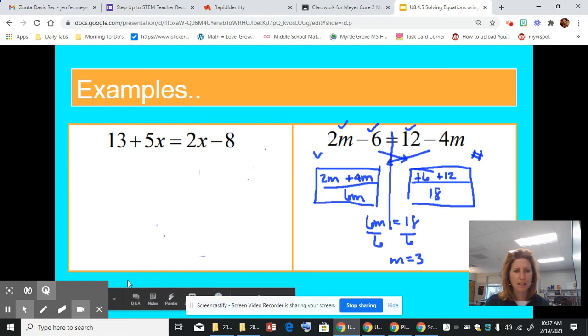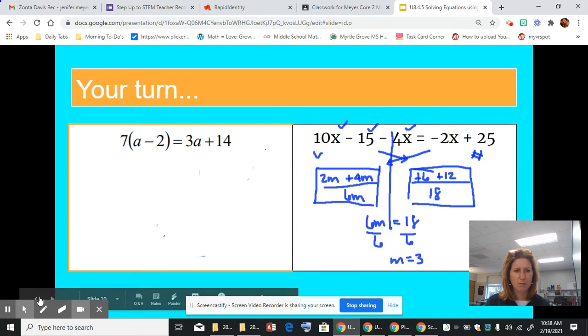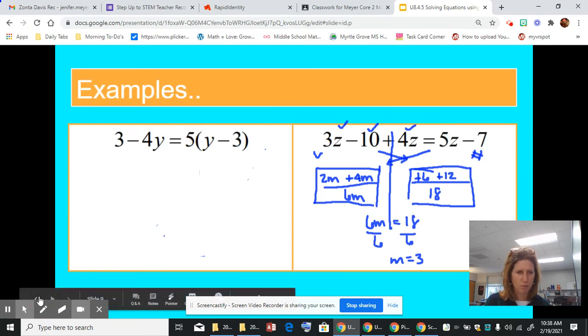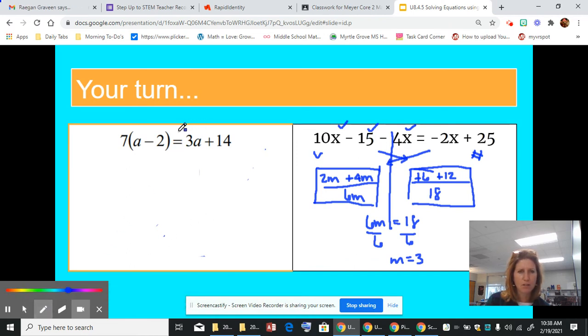So I'm going to move to my next slide. And I'm going to go right here. I'm only going to do one more problem with you guys today. So I'm going to leave my mess over here on the right. And here we go. All right, so I'm going to draw my river.